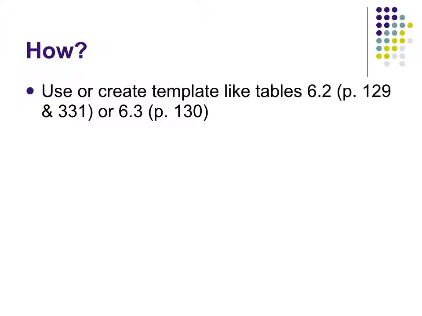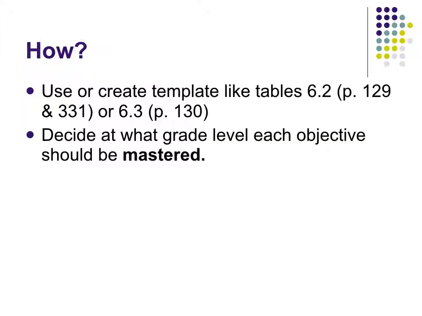Again, I have provided you a template to follow, and that's what I'm going to go over now. So we have to decide at which grade level each objective that you have already written should be mastered. When should a student actually get to the point where they are satisfying the criteria for that objective that you have provided? So you have to identify that. And in the template, you'll see that's indicated by the asterisk code.